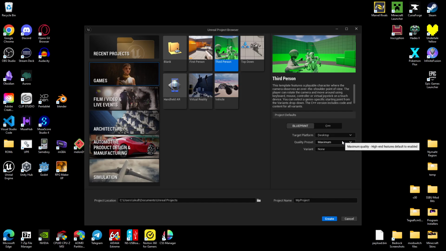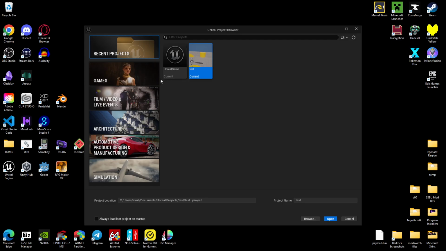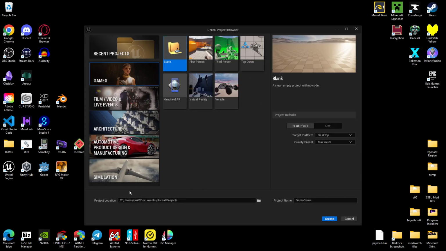We're going to target desktop quality preset depending on what kind of computer you got. Make some choices, and then we're going to select all of our variants just to save us a little bit of time on some of the more surface level features of a game. Down here is where you'll name the project. I'm just going to call this demo game, and we'll work on this project throughout the whole series, because down here I've got the one. This is the one I'm actually properly working with. You can change file location here, but I like where it's at right now.